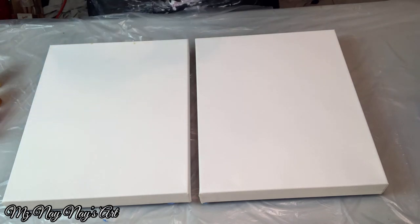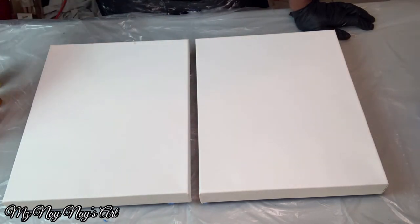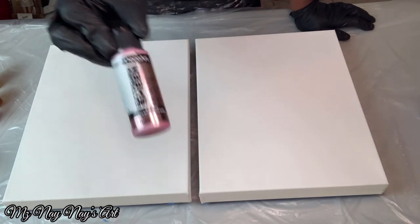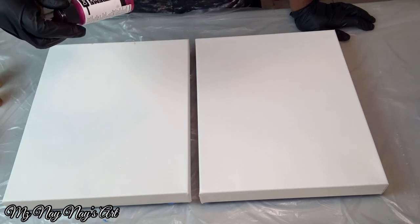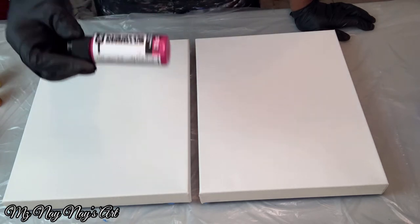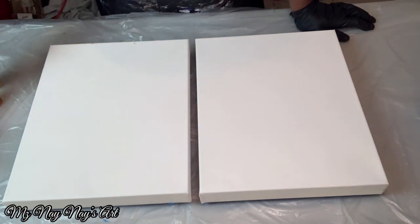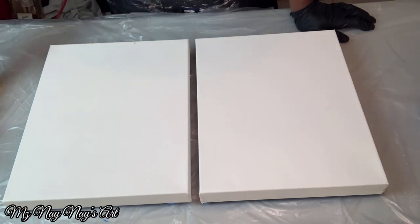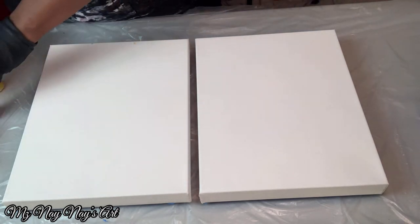Okay, so I'm using DecoArt Extreme Sheen Garnet. DecoArt Extreme Sheen Rose Quartz. DecoArt Extreme Sheen Pink Tourmaline. Hope I'm pronouncing that right. Folk Art Royal Gold. And Folk Art Inca Gold. I'm gonna be using these colors.